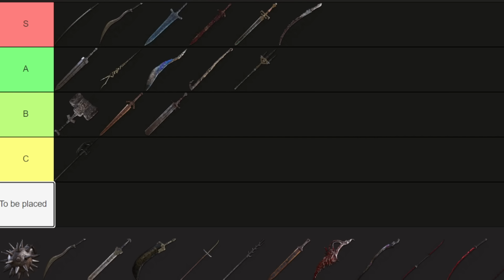Mohgwyn's Sacred Spear is obviously an A tier down below the S tier stuff, not because its output's not amazing, but again, fully Ash of War focused compared to, say, the occult curved sword spam, which is consistent in all scenarios, really quick and effective. It's just better at getting that output sooner. Something like the Bloodhound's Fang is something that you get immediately at the beginning of the game, and it just kicks ass the whole way.